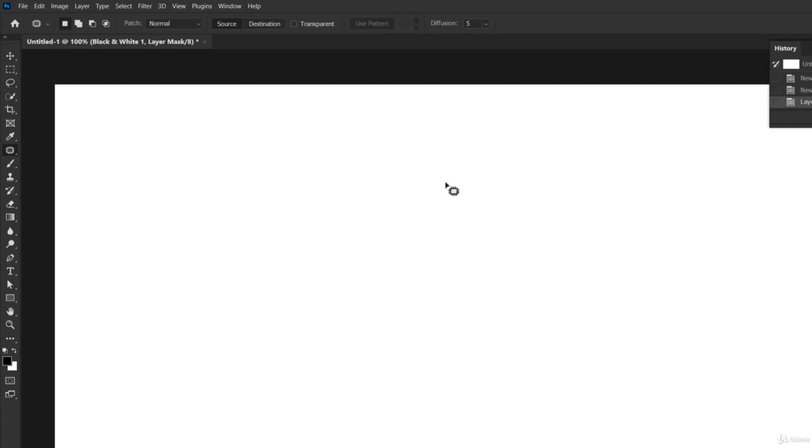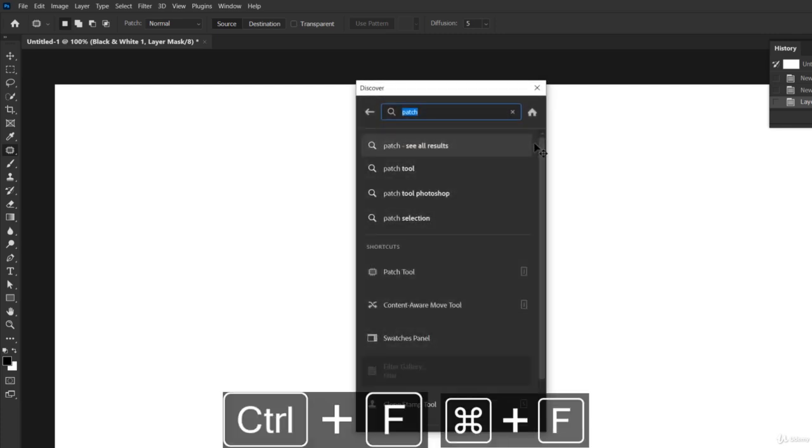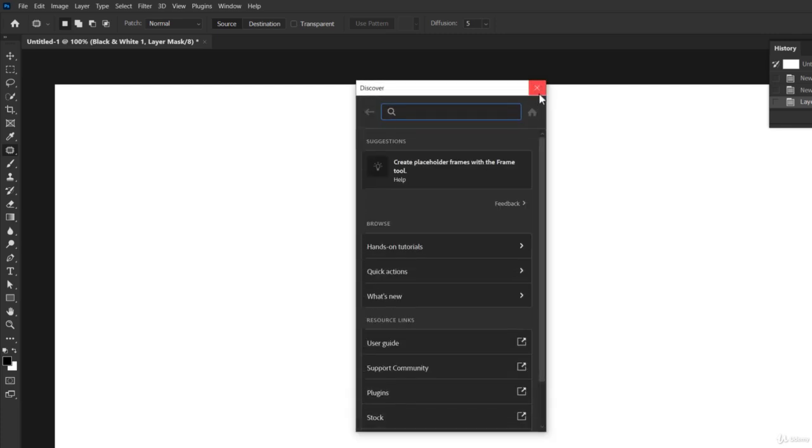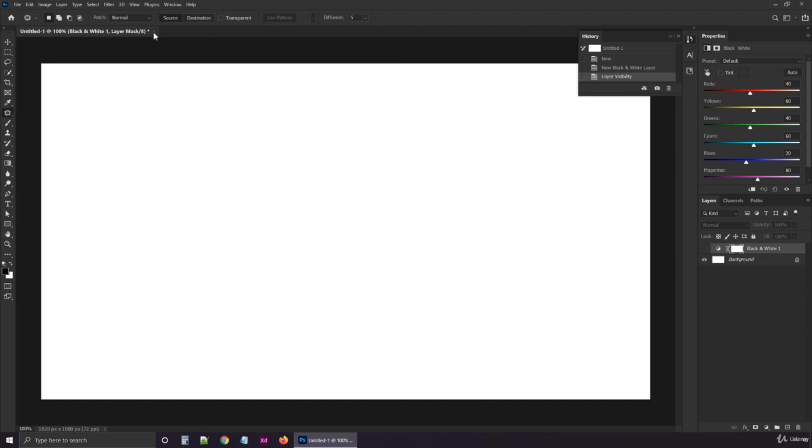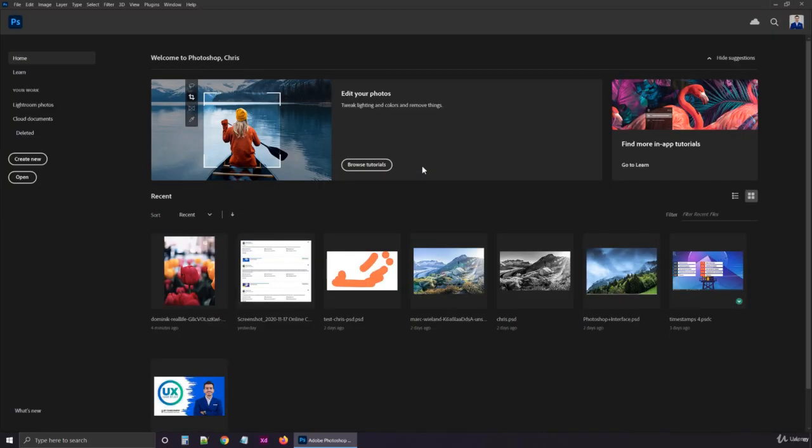Now, before we wrap this up, let's talk about the search feature, which is similar yet very different. So we know that we can open the Discover panel through Ctrl or Command F, or through this magnifying glass when we have a project opened. Okay, but what if we don't have a document in play? Let me close it so I can show you. We still get this icon here in the top right side, but it's a bit different. This is the search feature, and it will give you a completely different list of results.